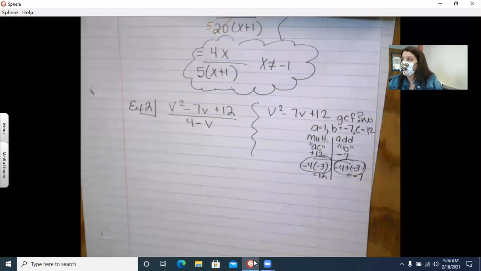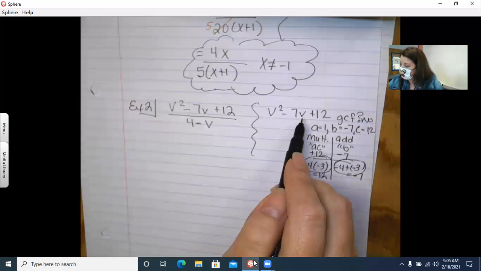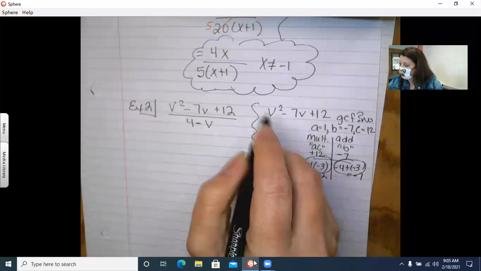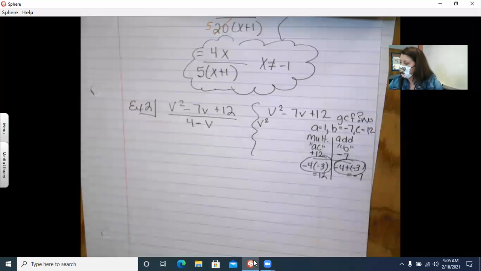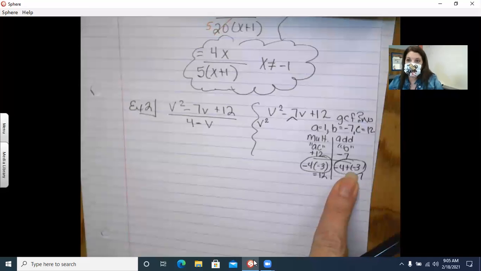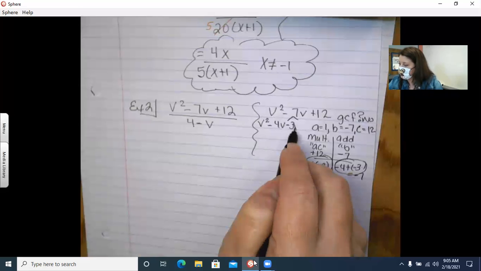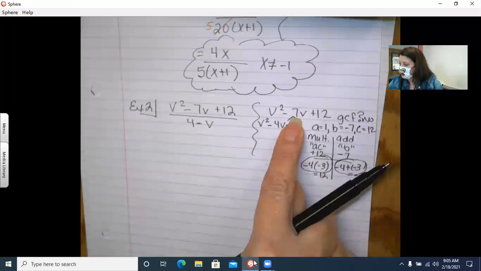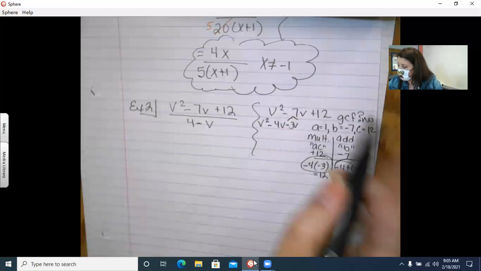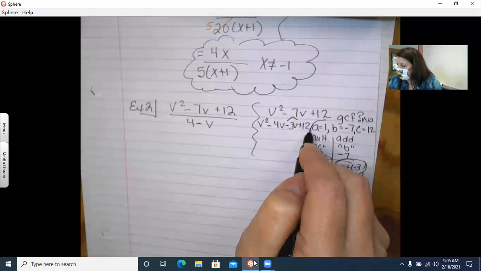So when we're using the factor by grouping method, we are taking these numbers, and that's what we're going to rewrite the middle term with, right? So my first term we just bring down. The middle term I'm going to rewrite using the numbers from the T-chart, and I got to put a variable with it, in this case v. So it doesn't matter which term you put first. If we use different terms, our math will look different, but we'll get the same answer in the end. So I'm just going to put minus 4v and minus 3v. Doesn't that give me negative 7v? Yes. And then the last term, that 12, I just bring it down. I squeeze all this in the tiniest space possible.